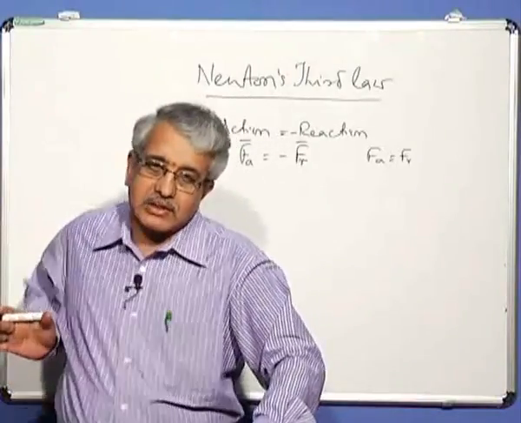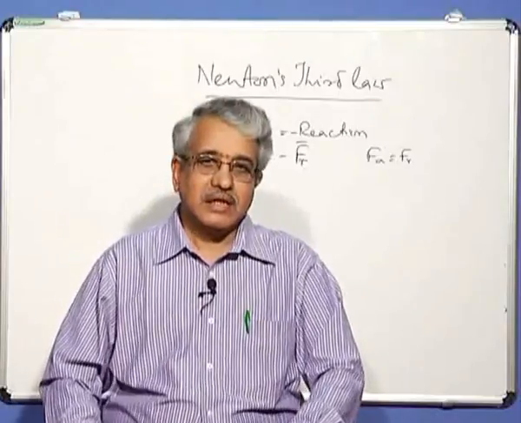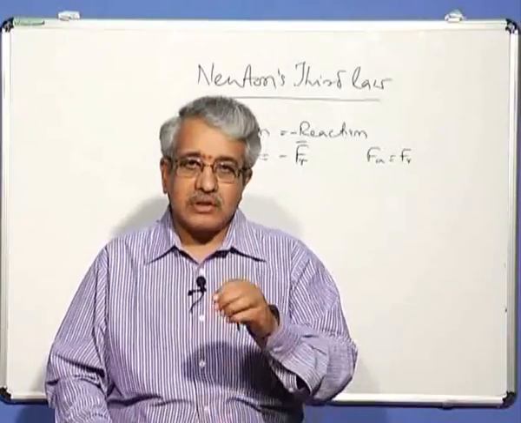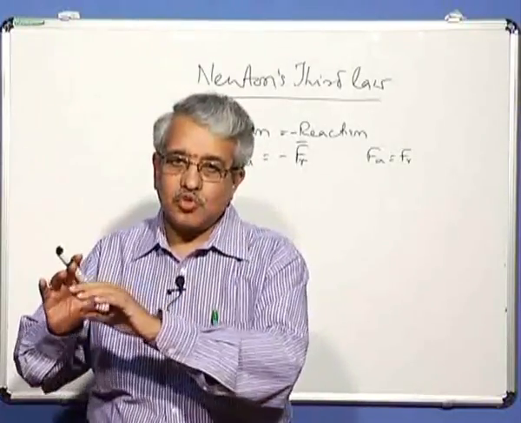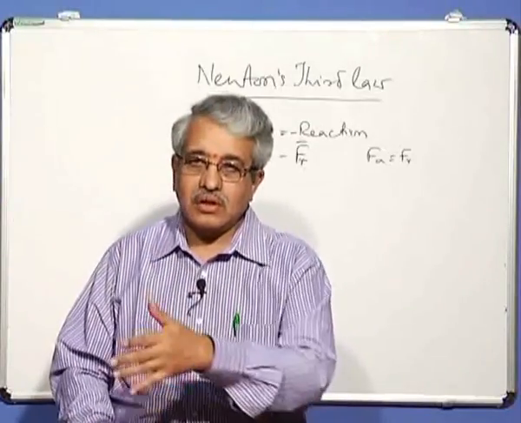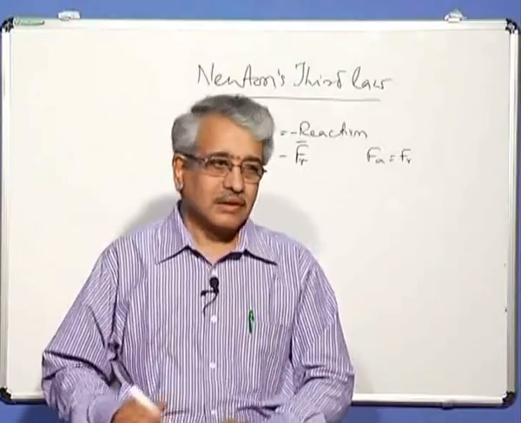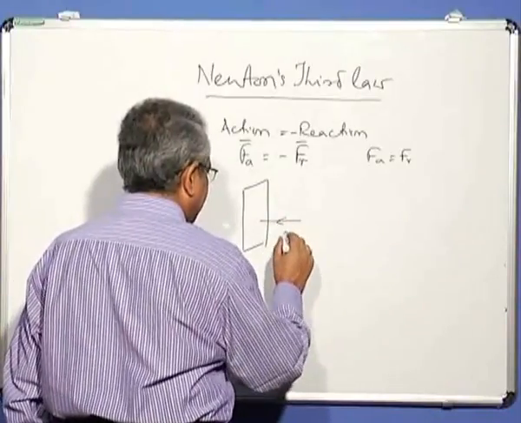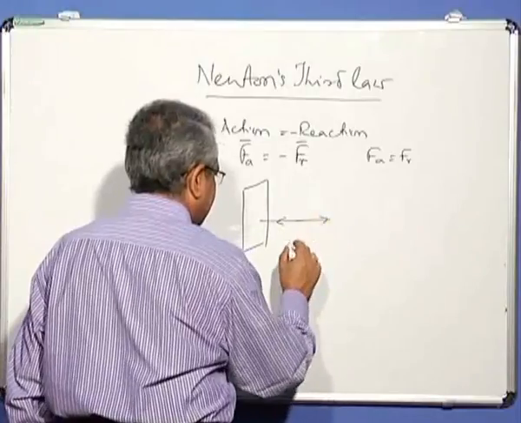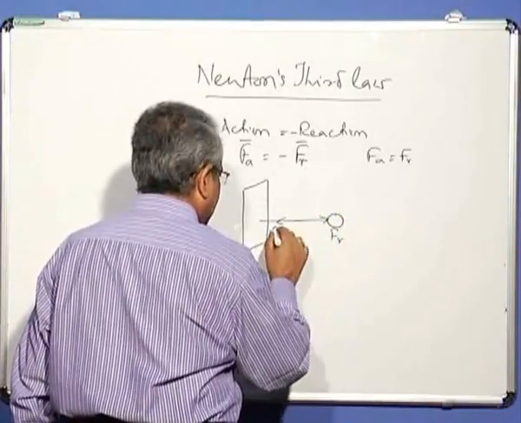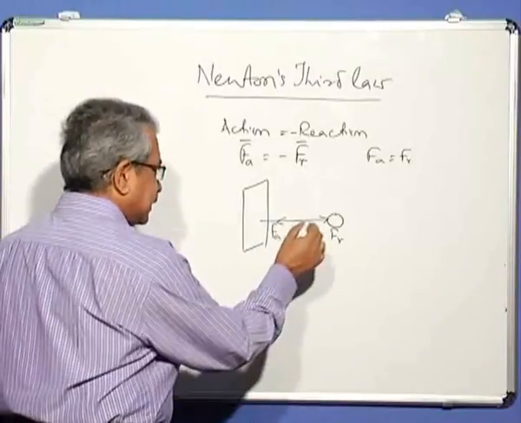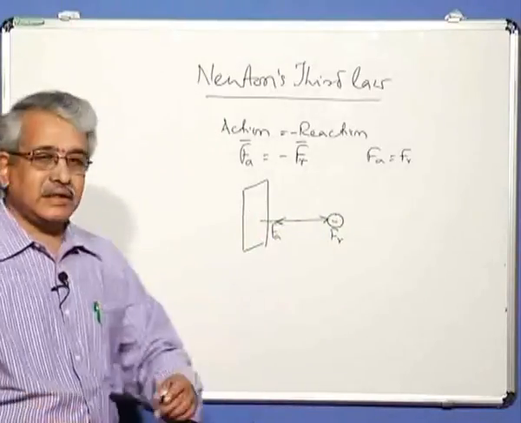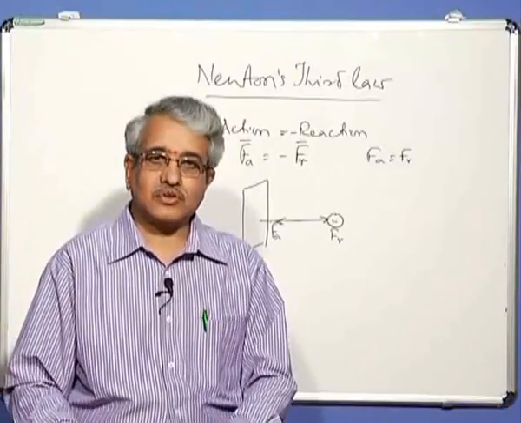An agent who is supplying the action force is receiving the reaction force. If the action is on the body, the reaction is on the agent. So when you are accounting for the net force acting on a body, these two forces are on separate bodies, so you can't account for the net force to be equal to zero. If you take a wall, a ball is coming here, and the wall also hits the ball back. The ball will receive the reaction force, the wall will receive the action force here. This force is on this body, whereas this force is on this body. So naturally, you can't account for them as though they are balancing each other.